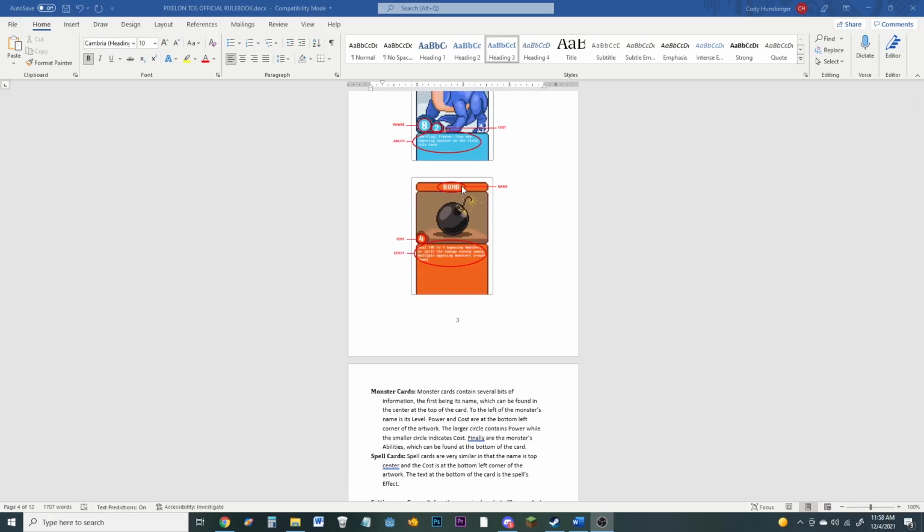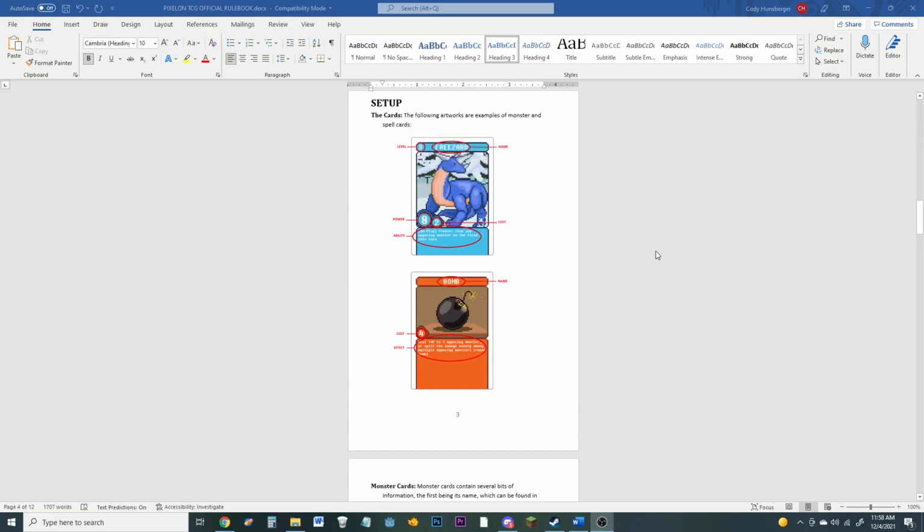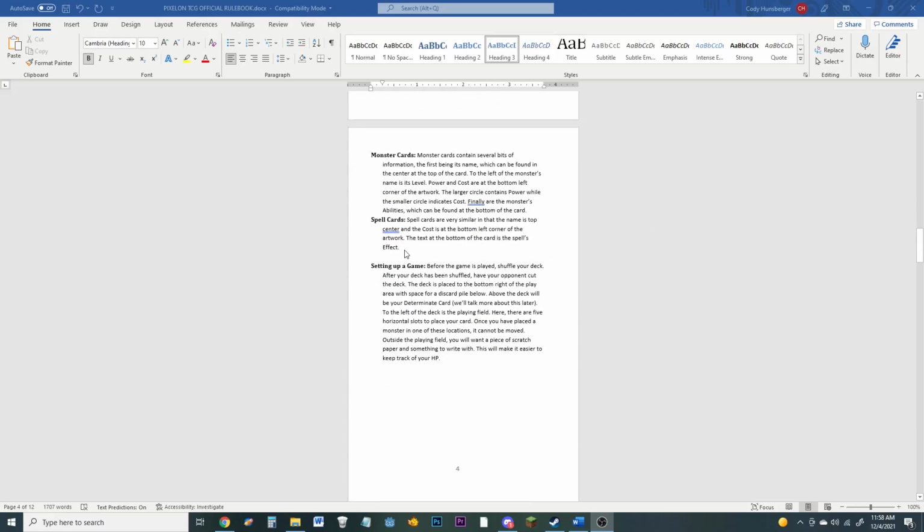The same can pretty much be said for spells. So the top is the name, then it's got its cost, and then it's got its effect. And that's just what this goes over.